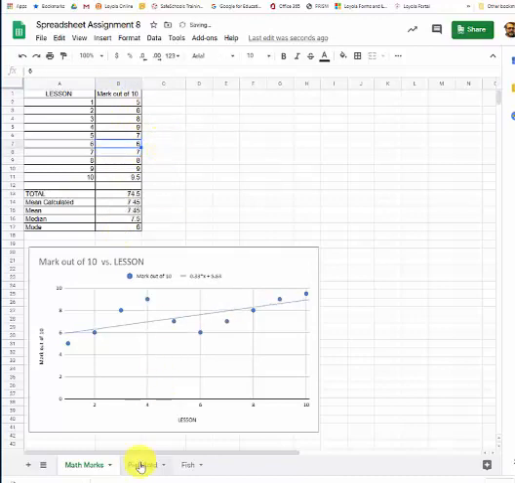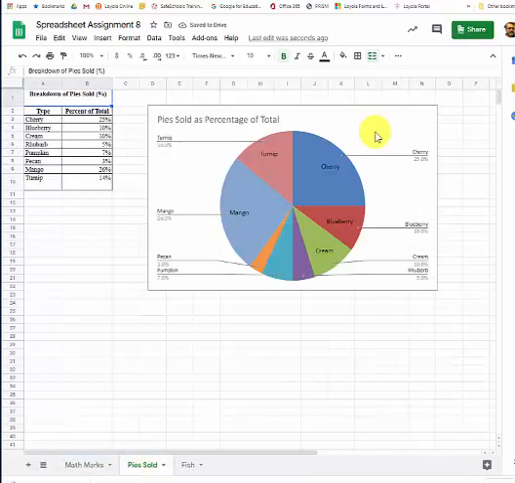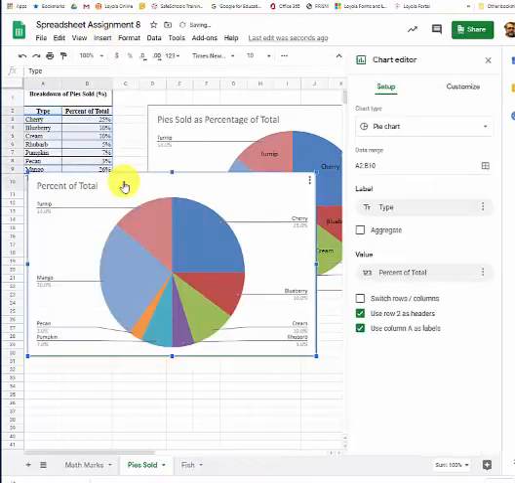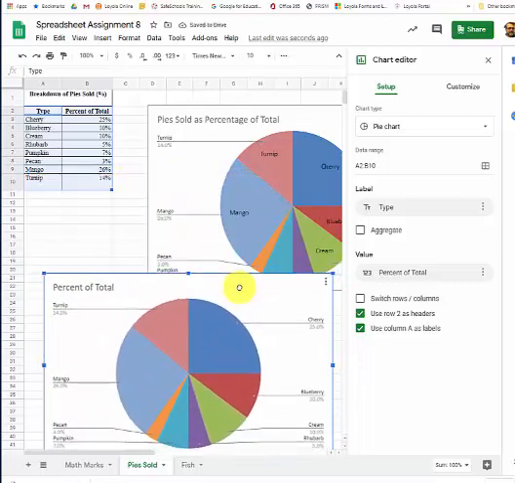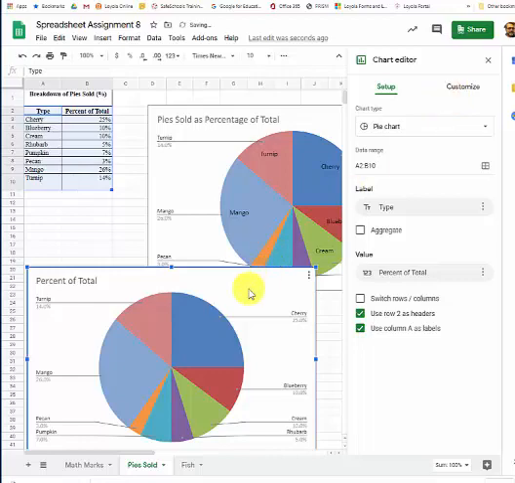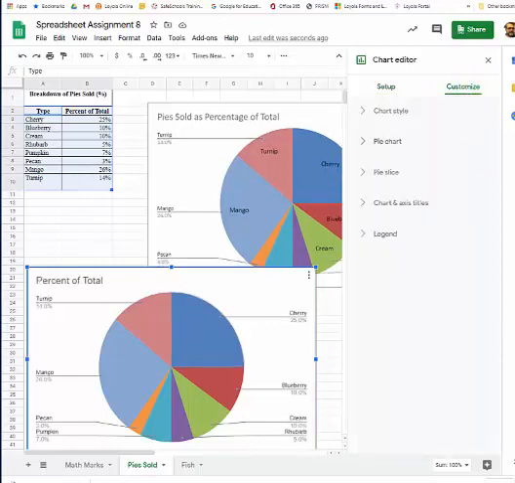Okay, pie sold. So I'm going to do a pie graph, and let's get rid of this guy for a minute, or I'll leave him up there and then let's add to it. So I'm going to highlight the stuff I want, insert chart. It's pretty smart. It's going to guess that it wants to be a pie graph. Then if you want to start customizing, see if you can play around to get these things so that cherry is not only just here, it shows up inside the graph. You're going to find that in the customizing, but take your time.